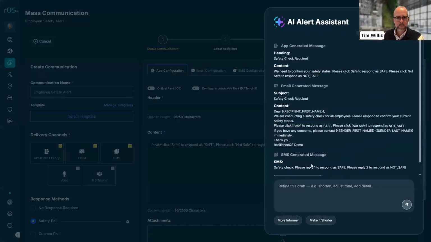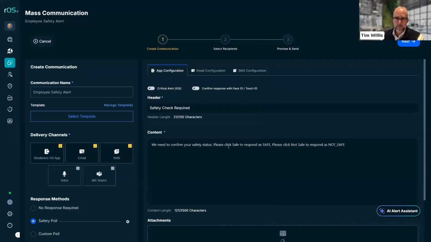Now, one thing to point out, of course, is I've just gone in here looking at an area. If this was triggered by a Factal alert, we'd be using that radius, we'd be looking at the exposure to that incident, and we'd be pulling that information from the Factal alert into this message as well. So the recipient would also be understanding, right, there's been a drone attack or whatever the particular incident may be. Fully editable if you want, but I'll click through to next.